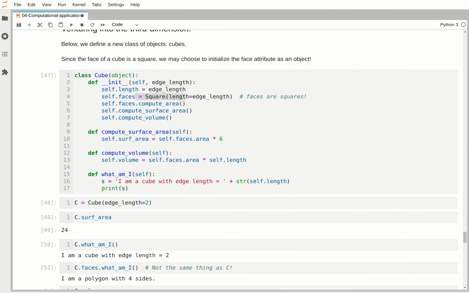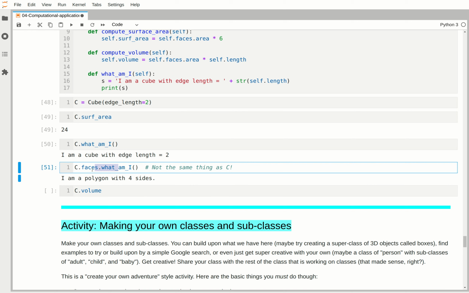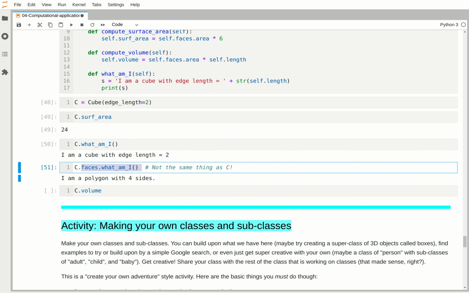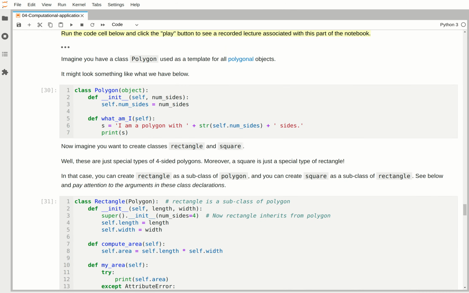So the what_am_i for the cube is for the cube object, but the cube object has data attributes that are themselves classes that also have a what_am_i. So you just use the dot convention as usual. c.faces.what_am_i is not the same thing as c.what_am_i. This is calling the what_am_i method that was inherited all the way from the polygon class.